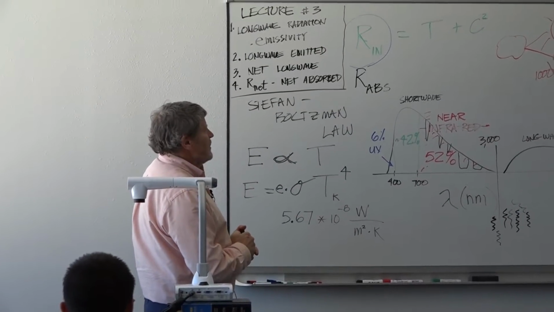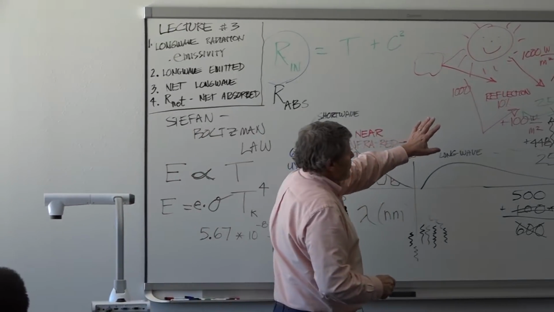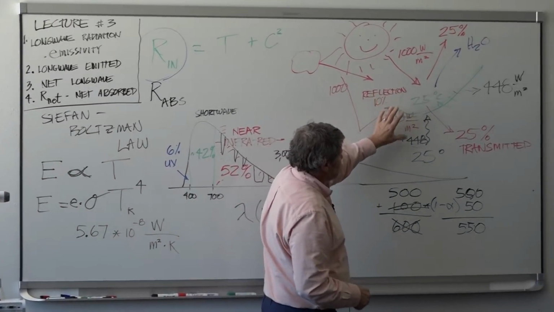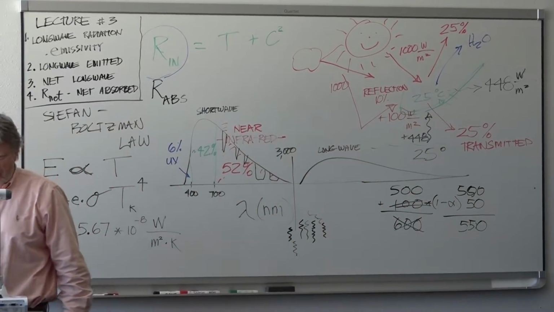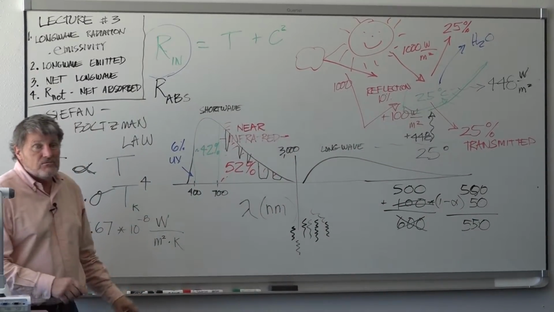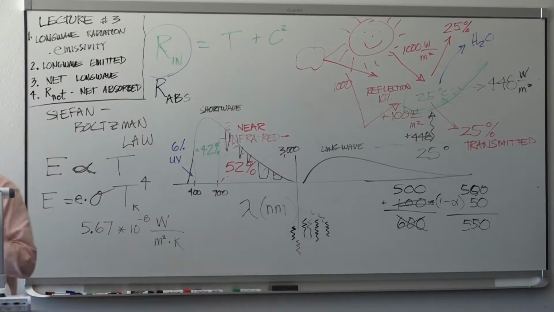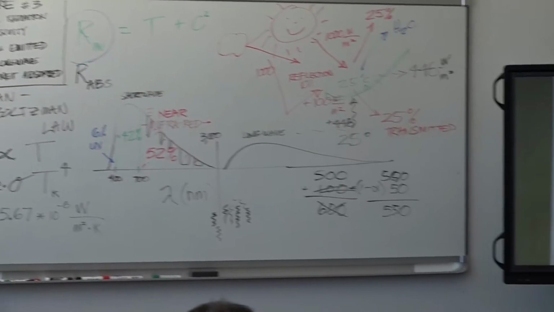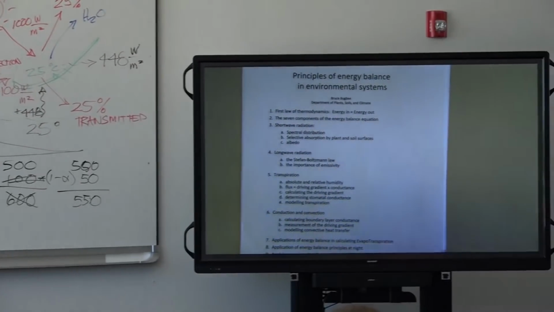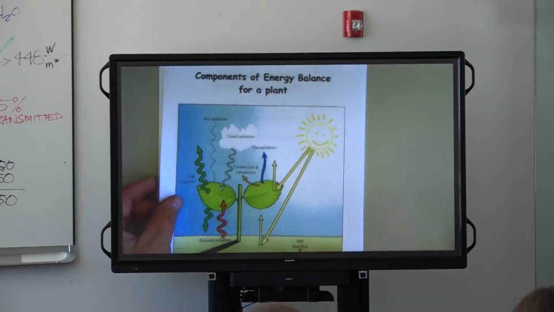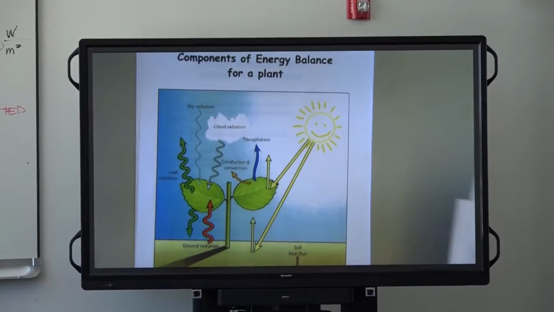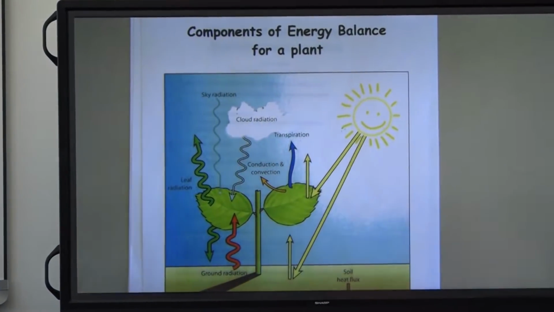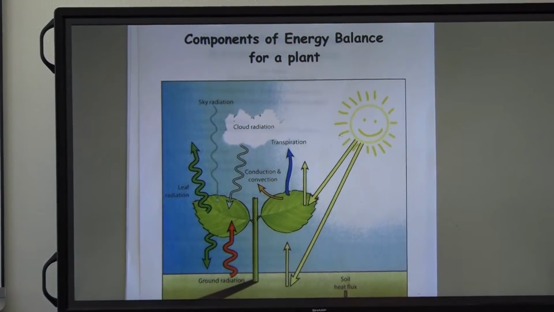So we've got this diagram up here with arrows in and arrows out, and this is a pretty messy diagram, but it's useful to have diagrams like this because it helps you keep track of the inputs and the outputs. So some years ago, we made this diagram, and I have this as a handout, the inputs and the outputs.